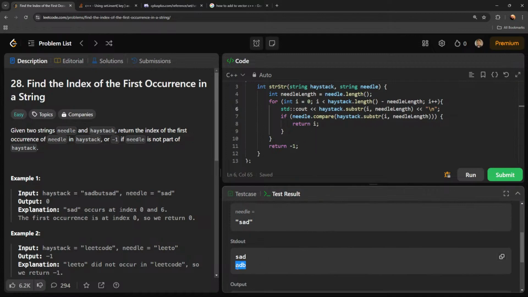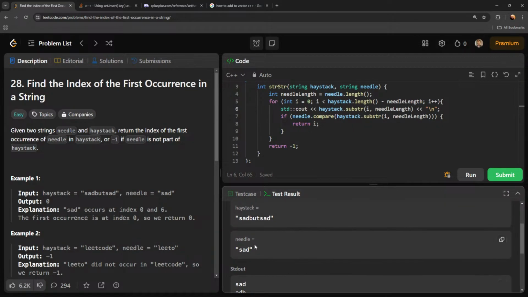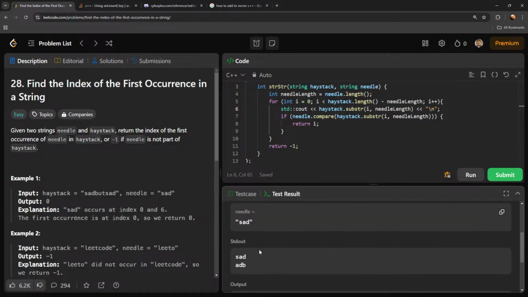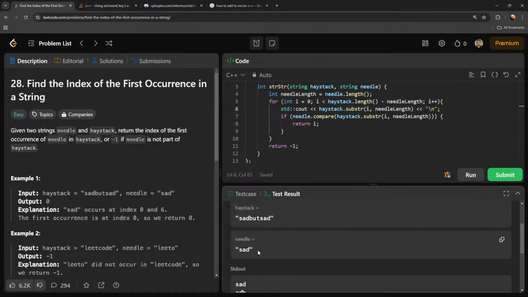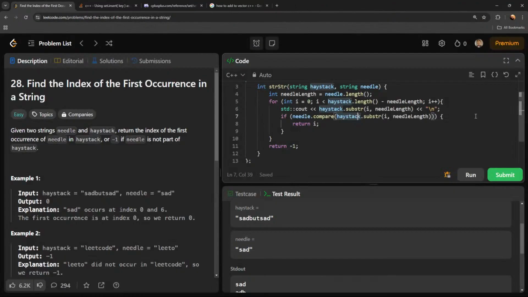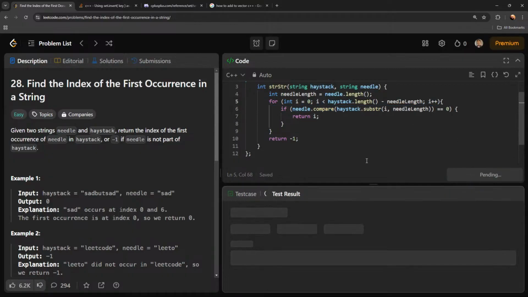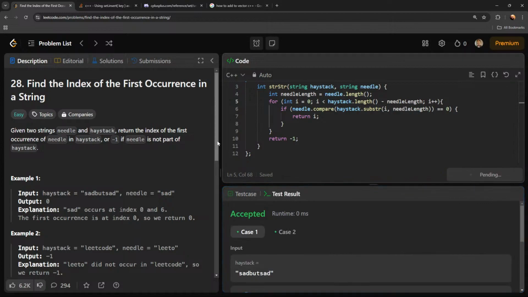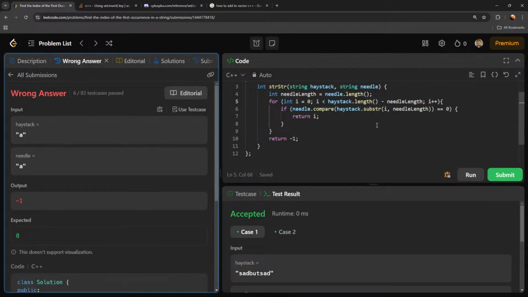It should run the second time. Needle compared to the substring. Does that know how to compare? Oh, it returns 0, right? Why is C++ like this? Okay, there you go. I have to remember this compare returns 0.